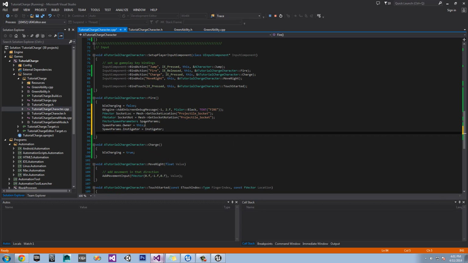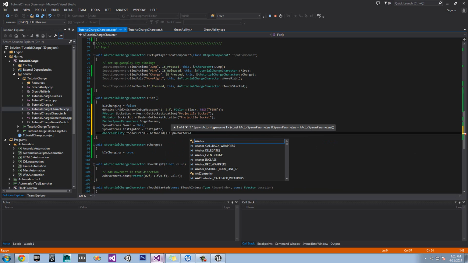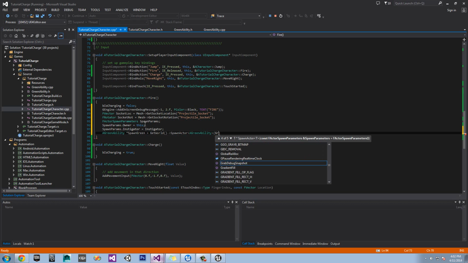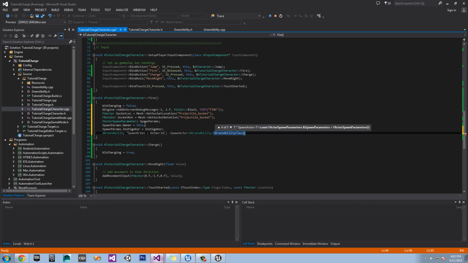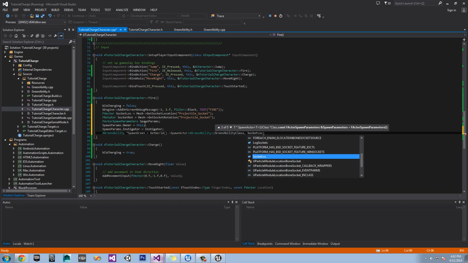Now this is where we kind of have to get the class name and actually name it and also spawn it. So this is going to be a green ability, and we're going to give it a pointer name of spawn green equals get world, spawn actor. We also dynamically get a green ability, and we're going to get the parameters be green ability class, so then we can know what it's being assigned to. And it's socket location, so we get the location.